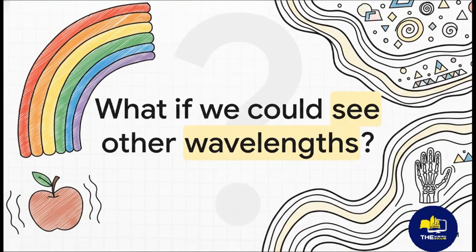So let's just end with this thought. Everything we've talked about, from a shimmering rainbow to the color of an apple, is based on a tiny, almost insignificant fraction of the light that is constantly bombarding us from all directions. It really makes you wonder what unseen realities are flying right past us, right through us, every single second. If our eyes could see in microwaves or X-rays, what would the sky look like? What would our own hands look like? It's a pretty wild thought to leave you with.